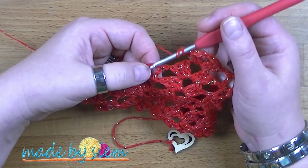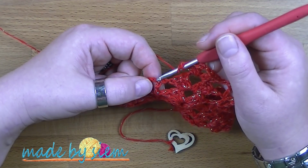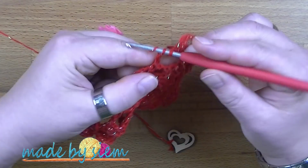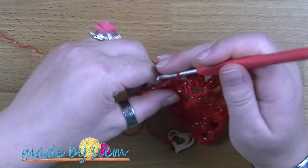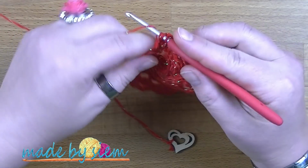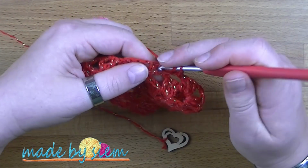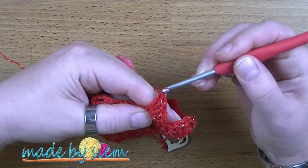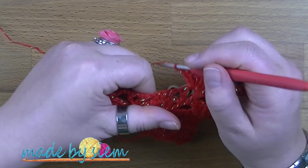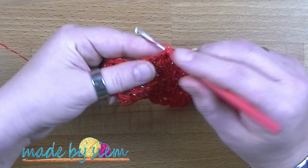A V stitch. This is the stitch that is close to the point. So on top of this double crochet of the V stitch, one double crochet. Chain one, five double crochets into the chain space of the V stitch, two, three, four, five. Chain one. Next, three double crochet stitches, one double crochet on top of the center stitch.